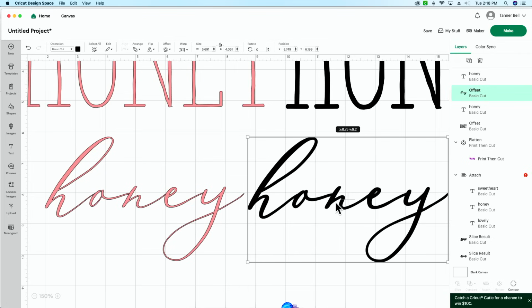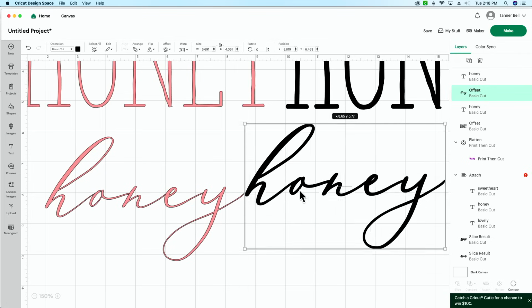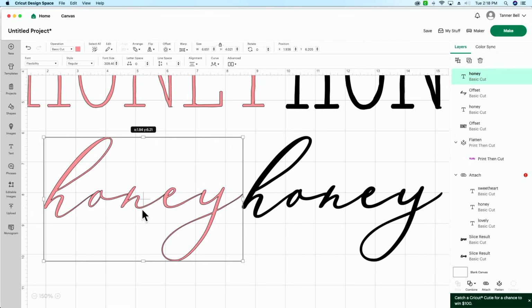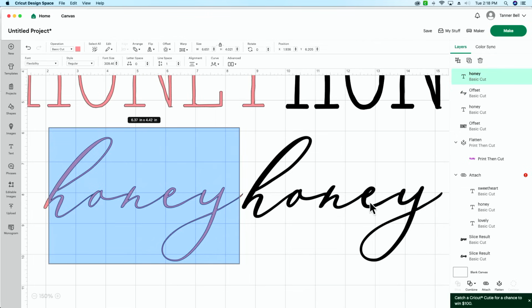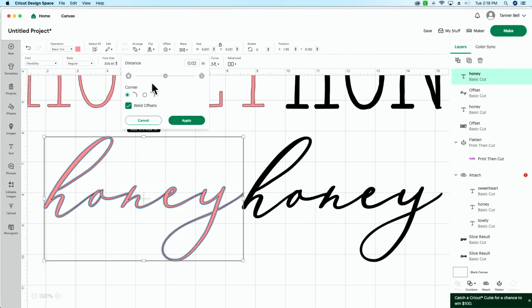And obviously, you can't go in here and edit this. This is just an offset, so it's basically like an image of a word. This you could still go in and edit. So if for some reason you still weren't satisfied with that, you could go back in and do another offset of it, if that makes sense. Love this hack. Click right above the apply button in the white space above it.